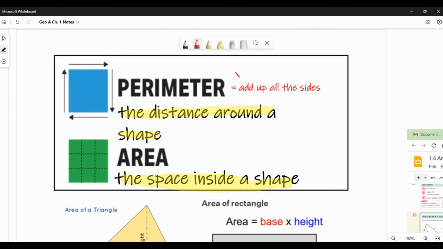And you'll notice there's also this little subtext right here that to calculate perimeter, all I have to do is add up my 4 side lengths, which of course are going to be the lengths on the outside of our shape. All right. So take a second, pause the video if you need to, and write that down. I am going to continue.